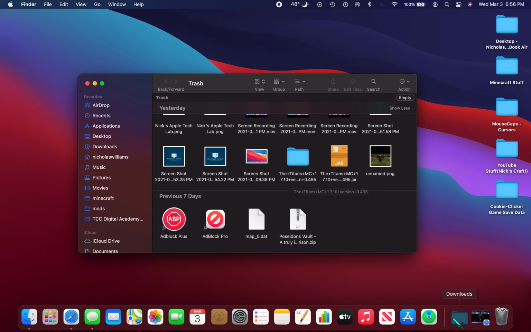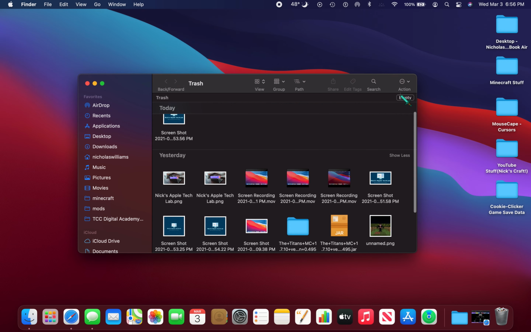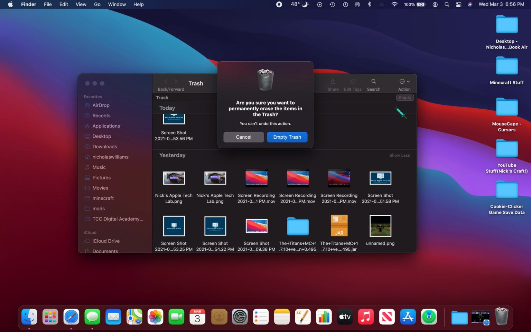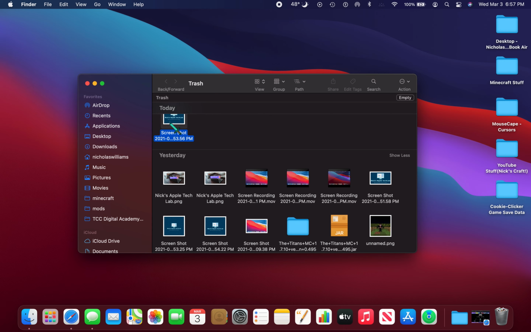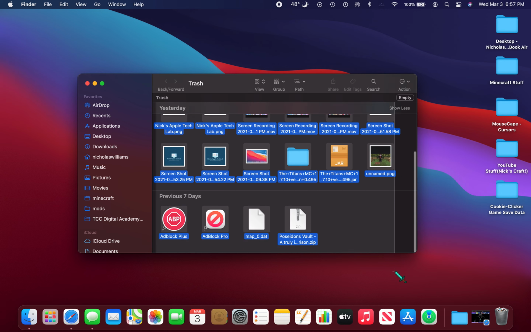So, what do we do? Well, select empty. It will ask for confirmation. If you realize that there's a file in here that you find useful and that you think you still need, you can select cancel. As it does say, you can't undo this action. So let's select cancel. However, if you really truly want to empty your trash, select empty trash. But for now, I'm going to just drag a few things back into my dock, just so we can get a better idea of what they look like.